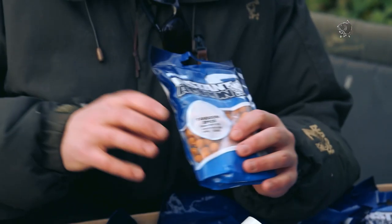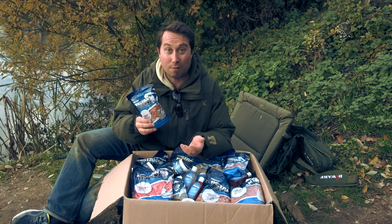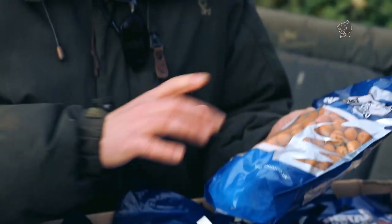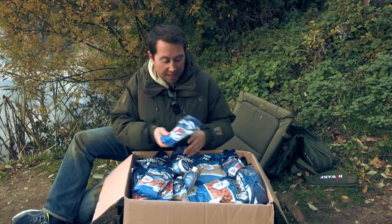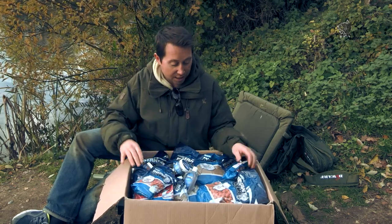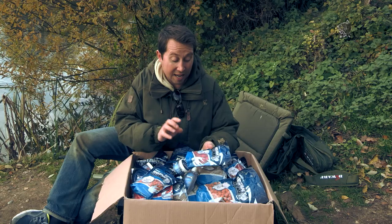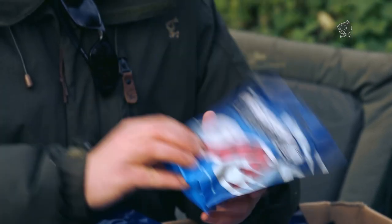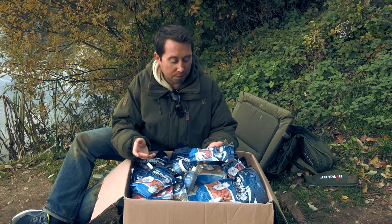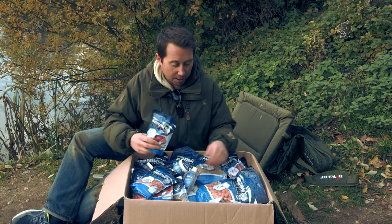They work all year. I actually know that on Gary's own day ticket lake, he's let a few people use these and they've caught loads of fish. The good thing is these shelf lives, you've got three different sizes. You've got the 20s, 15s and the 10s. In the winter I love the 10s, but when I'm on the river in the summer I'll definitely be using the 20s, and probably these ones, crab and krill, fish meals and those sort of shellfish flavours in the warmer months, you won't beat them, so they're going to be a winner.